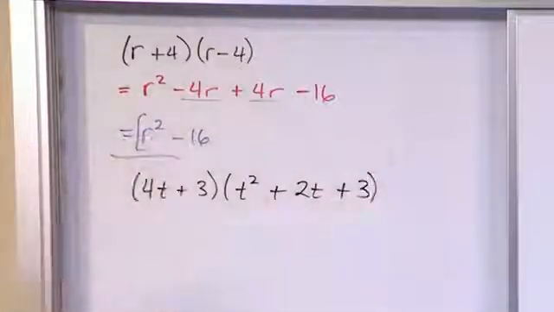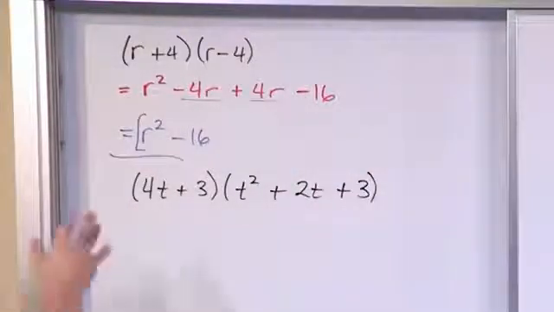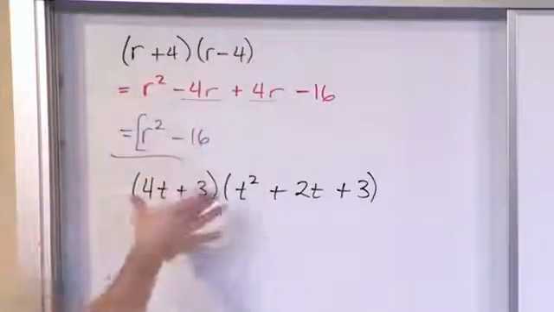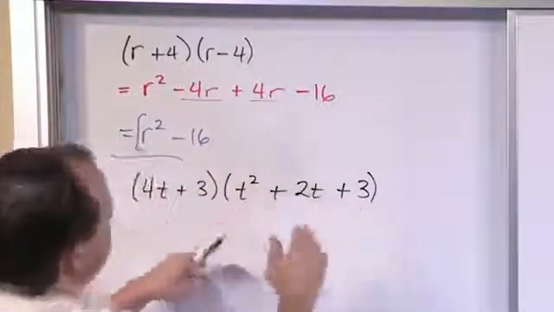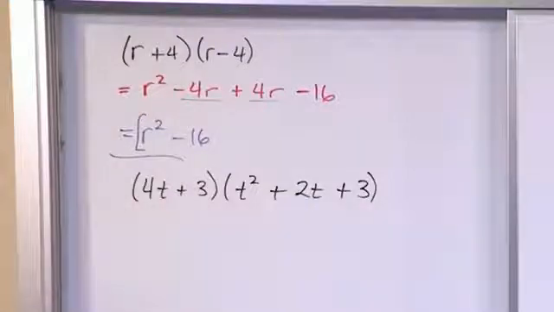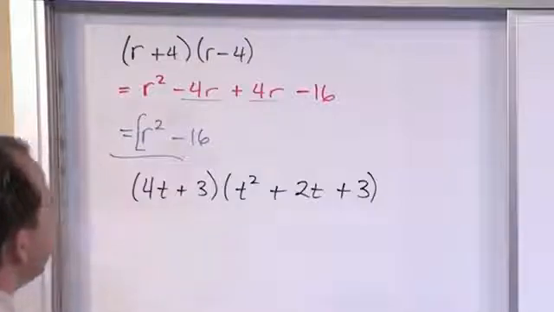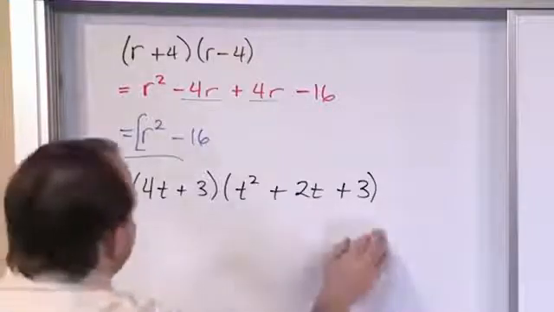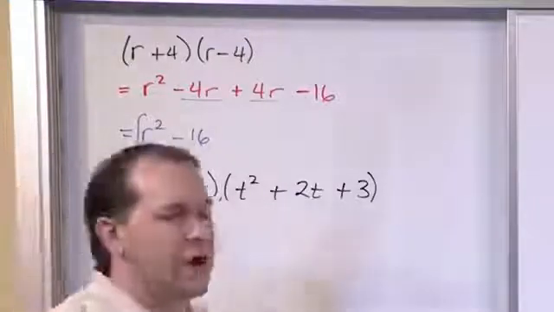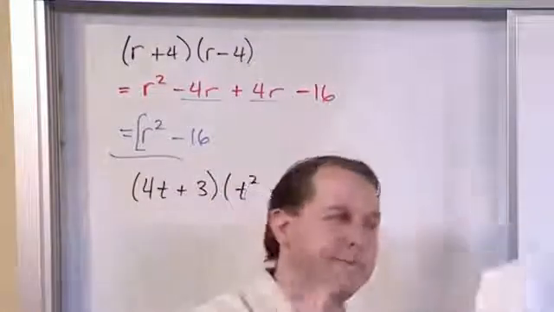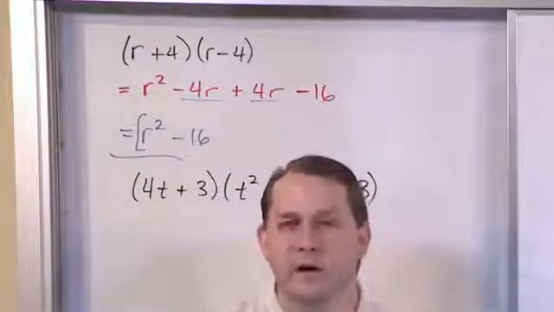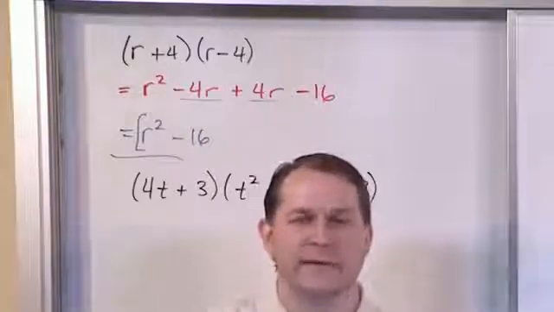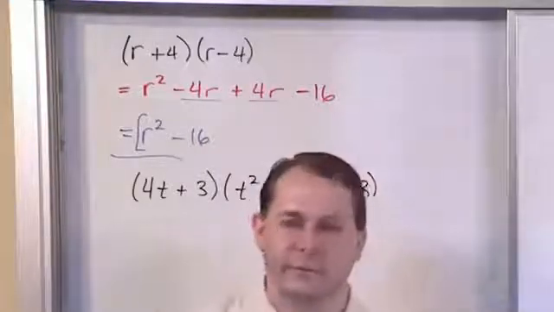Now this is totally different than anything we've done in this lesson, because typically we've had binomial times binomial. Here we have binomial times trinomial. And this is not something you're asked to do too often, because a lot of students choke and don't know how to proceed. You immediately know that you can't do FOIL on this, because you have too many terms over here. So FOIL only applies if you have binomial times binomial. It only applies as a memory mnemonic, as a memory helper, when you have binomial times binomial.